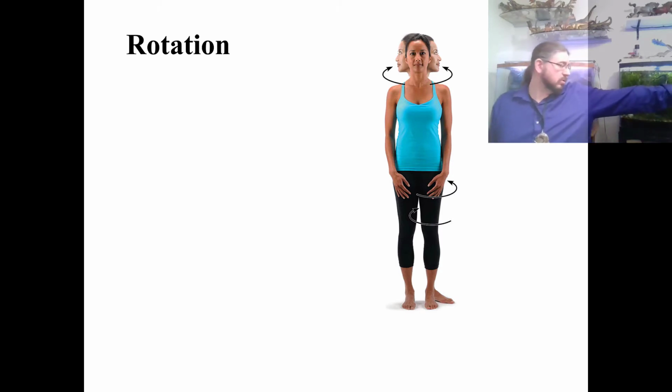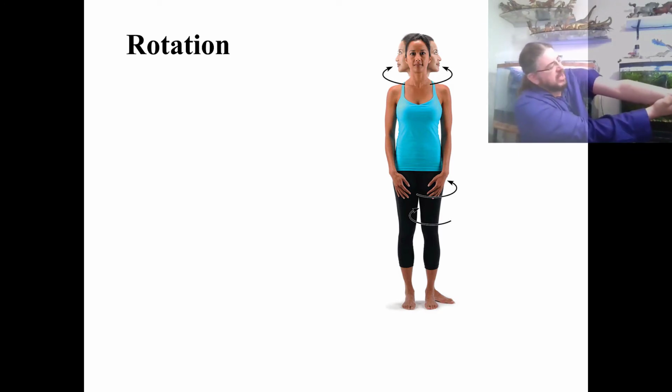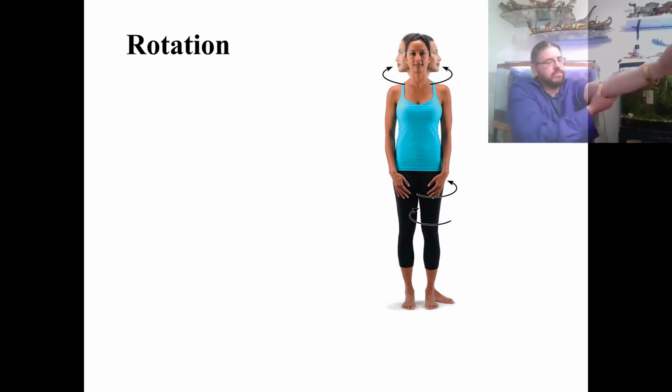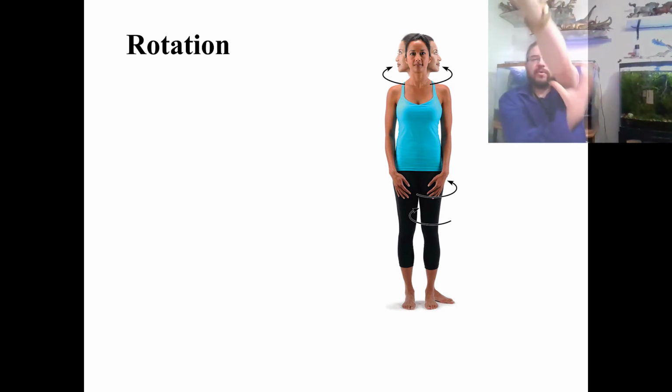And you can just do rotation at the humerus. To know that you're rotating, grab your wrist and make sure that you're not moving like this. That is supination and pronation. In rotation, your elbow should move. So you can put your hand forward in a fist, and then your elbow moves.